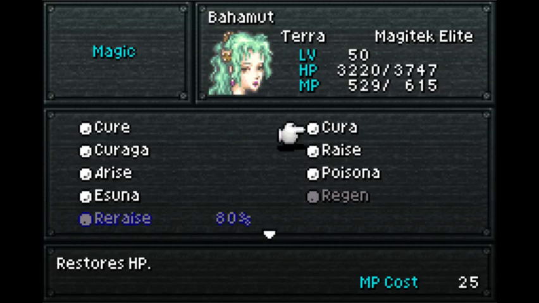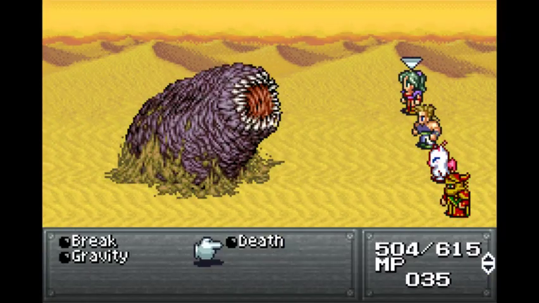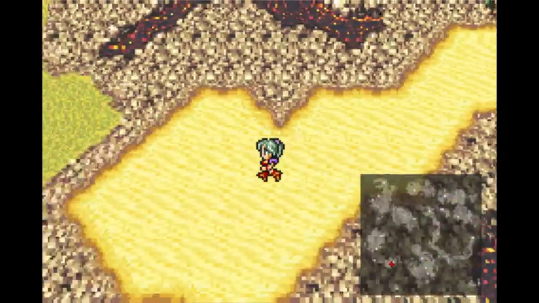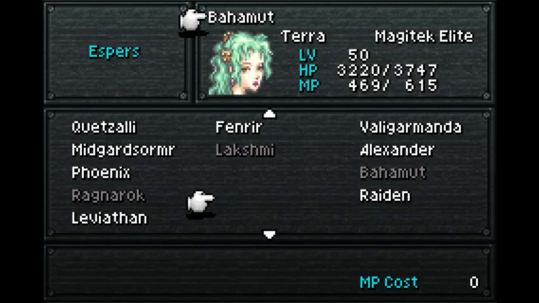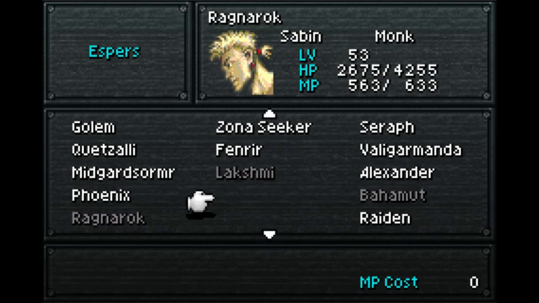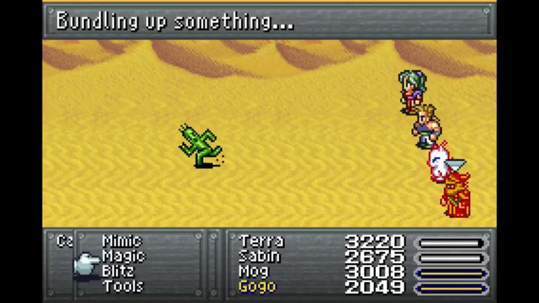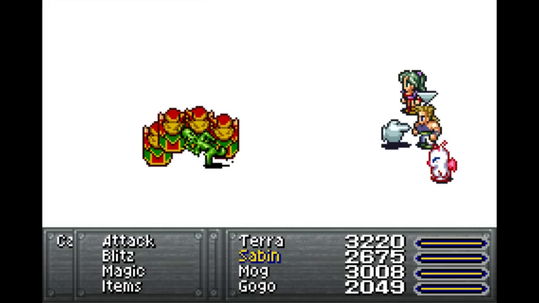The worms that show up instead of the Cactuars are really weak to death, by the way. They are more likely to die by the death spell than a lot of other enemies. Wait, did you already learn Ultima? Oh, no, you didn't. Oh, you probably learned those. Yep, sure enough. Look, and Cactuars are weak to attacks that are guaranteed to hit, like Phantom Rush.